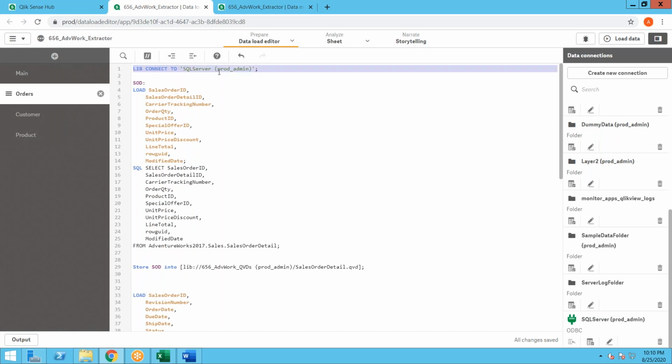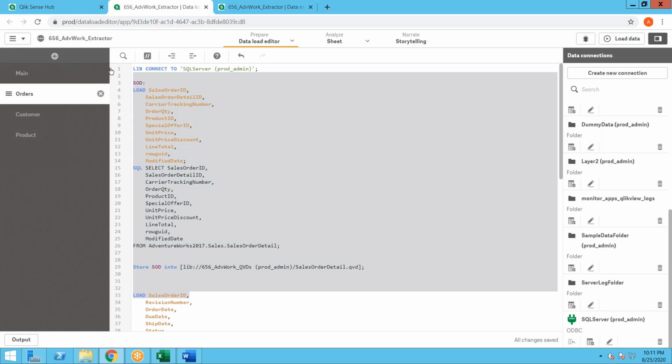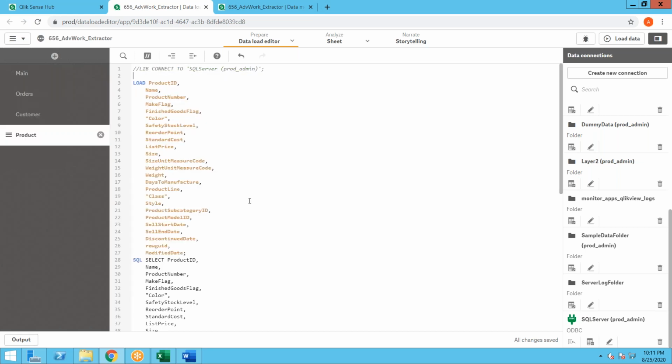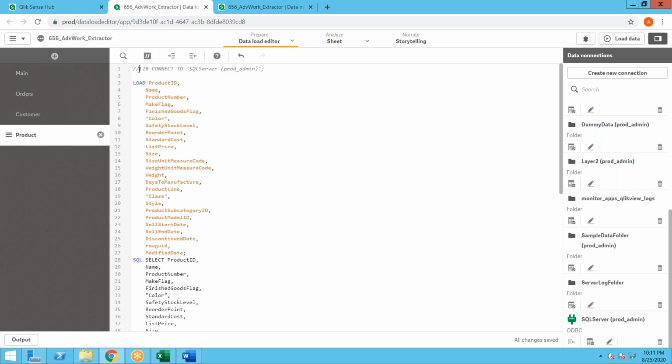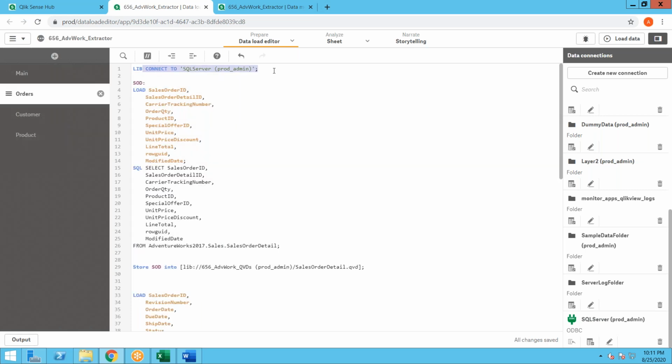Now what will happen? In the first tab, this connection will open for the SQL server. It will fetch these tables, go to customer, fetch this table, go to product, fetch this table. Now at product, if you think this is not the connection and I need to use a different database connection, then I'll have to uncheck this. So you're right, I don't have to mention it every time. Once I connect to the SQL server, that connection is open till the end of the script. So I can use that connection to call any table. Okay, got it.